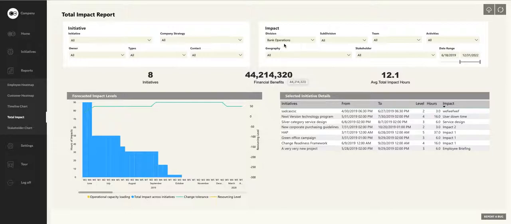Let's say that for bank operations, in the past X number of months, they've found that any time it exceeded 80 in terms of hours, it became really unworkable for that part of the business. Therefore, that was deemed to be the change tolerance. Now you might think, how does someone really determine that? To determine that, you would need to work with that part of the business to look at their performance, and to look at to what extent employees may have negative feedback about too much change and how that's impacting the operations.